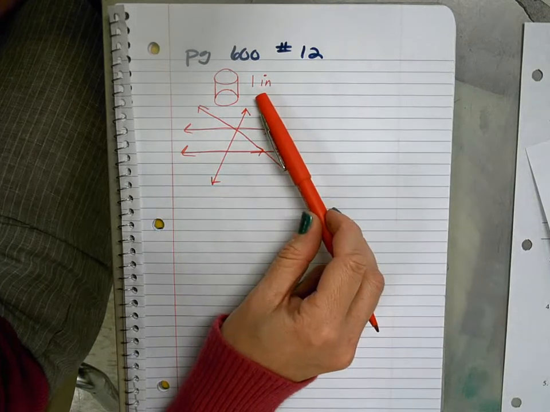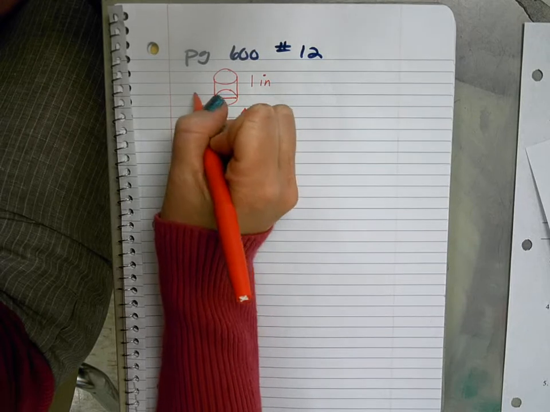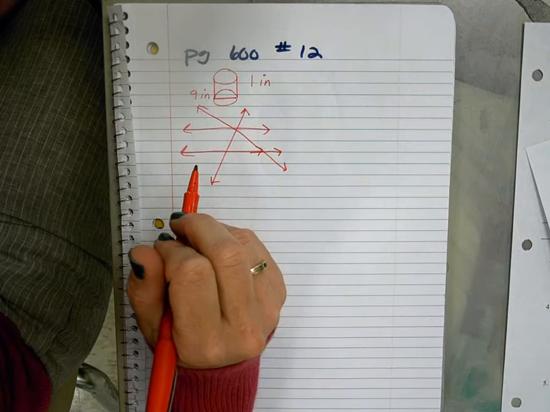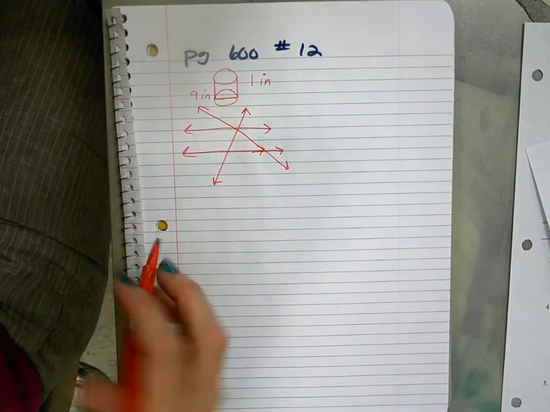The height is one inch. The diameter is given in this problem as nine inches and that's going to maybe cause you a little concern when you start finding the radius and squaring it. So I thought that's a good problem for us to look at together.